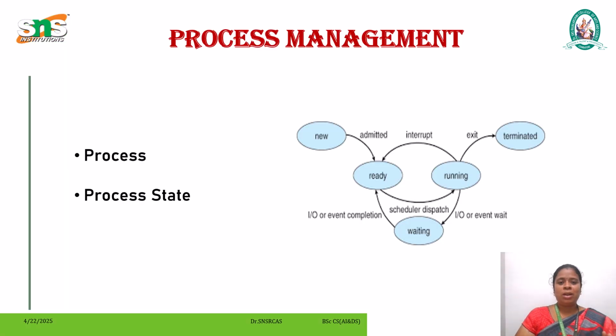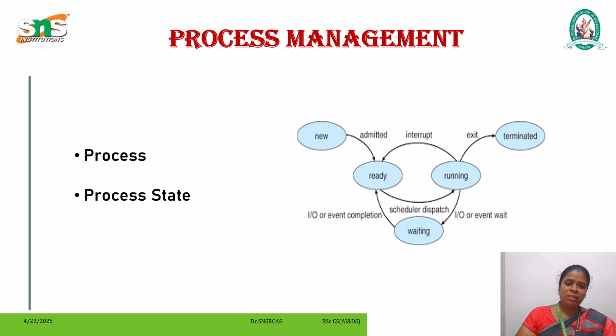Now I am going to take the class about process management. Process is nothing but a program in execution. A process is more than the program code, which is sometimes known as the text section. It also includes the current activity, as represented by the value of the program counter and the contents of the processor registers. A process generally also includes the process stack, which contains temporary data such as function parameters, return addresses and local variables, and the data section, which contains global variables.